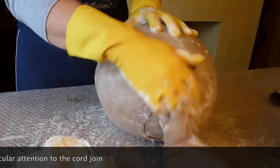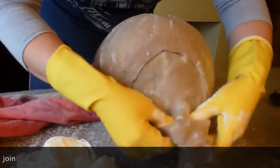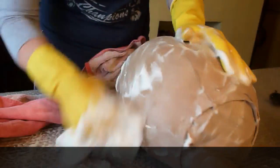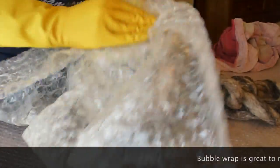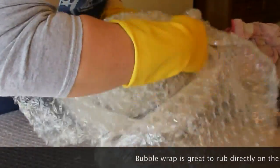That again needs working around the cord to make sure that that's secure. You can see at that point it's not particularly secure, it's quite baggy there, so just keep working that area until you can feel it's firming up in your hands. Once you have worked it really well and you feel it going firm, then you can wrestle the tights off of it and you can start working directly onto the fleece.